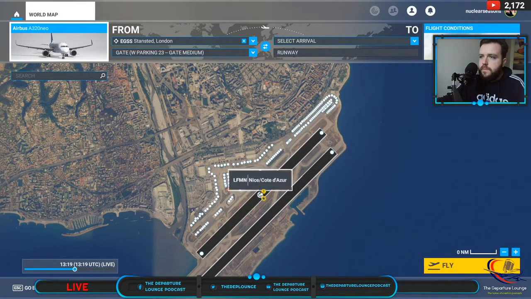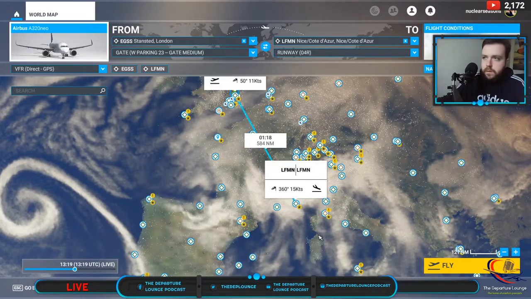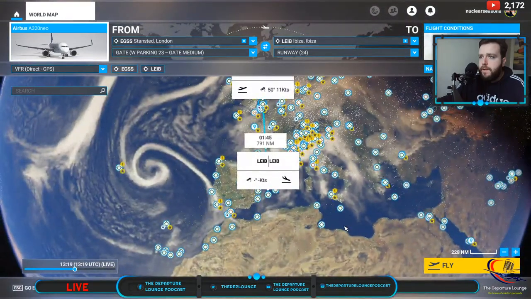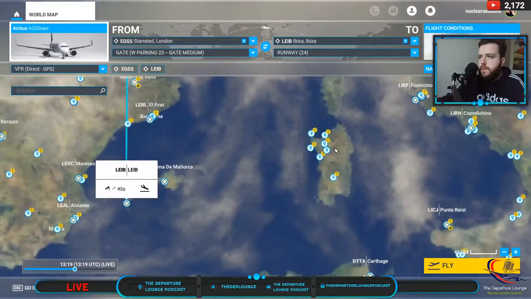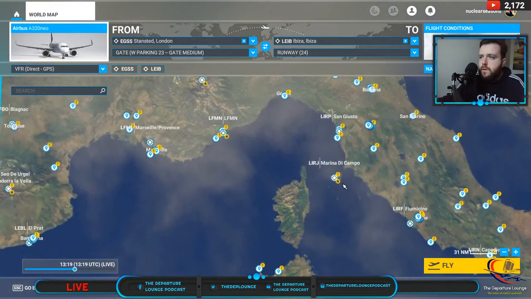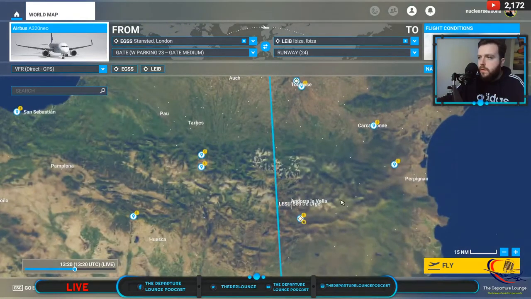We'll let them give us a set as the arrival. So we have got an hour and 18. We could probably go a bit further than that, actually. Let's go maybe Stansted to Ibiza, maybe. That's an hour and 45. What else we got here? Olbia. Could go down to Olbia.